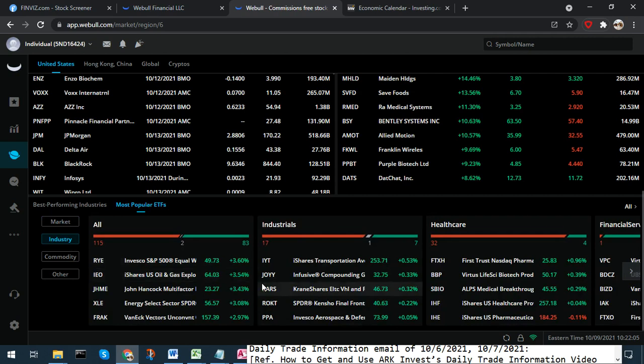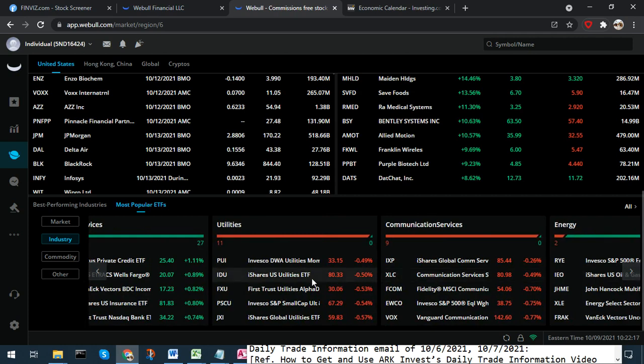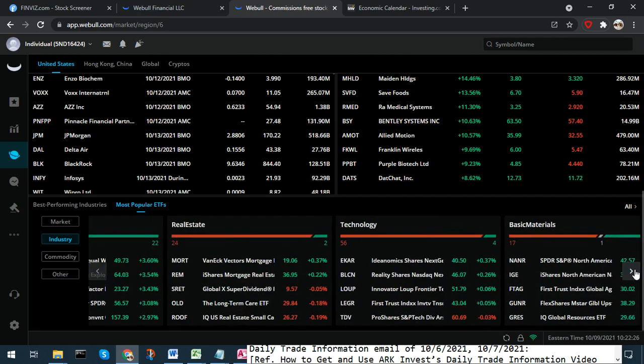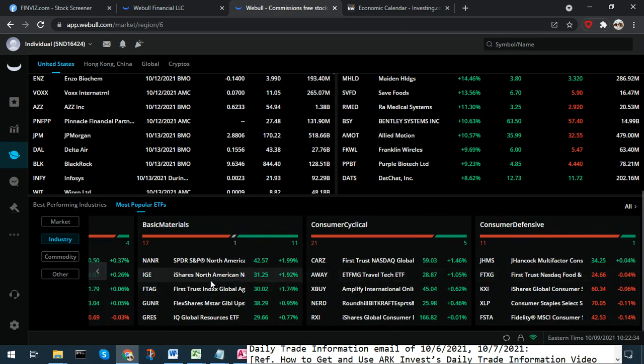We can see the ETFs going into the industries, and obviously oil and gas, again heavy in energy. Outflows out of utilities, outflows out of communication, inflows into energy. And as I mentioned when we looked at the futures, basic materials. We'll see this in the commodities, that palladium and platinum are getting some inflows. We can see defensives mostly negative, cyclical mostly positive.